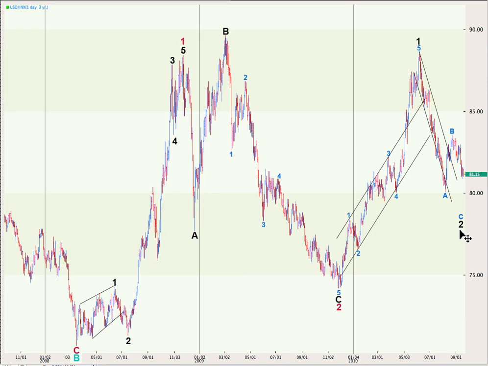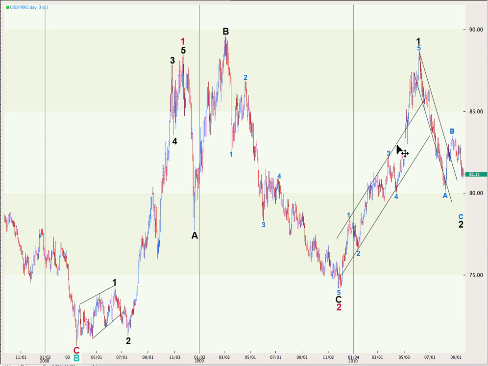for wave 2 black. My long-term target for the end of primary wave 3, probably about 120.59, is where it will reach 2.618, the length of wave 1. Alternatively, at 102.87 for the dollar, primary wave 3 will reach 1.618, the length of primary wave 1, this primary wave 1 here. So this third wave from this point down here and upwards.